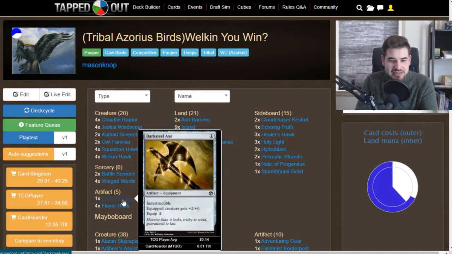The Darksteel Axe is a good finisher card to help when we're very far ahead. Just a 1 mana Bonesplitter, but it also has Indestructible and equips for 1 more, which is the downside, but the Indestructible I believe is worth it, because very few people play Dust to Dust, or any way to actually exile artifacts. So this is an artifact that will stick around.